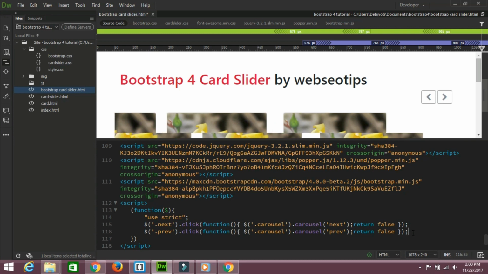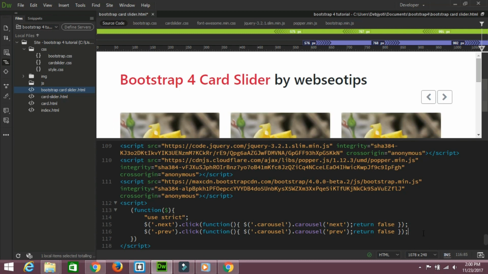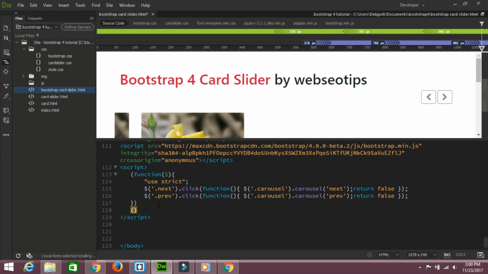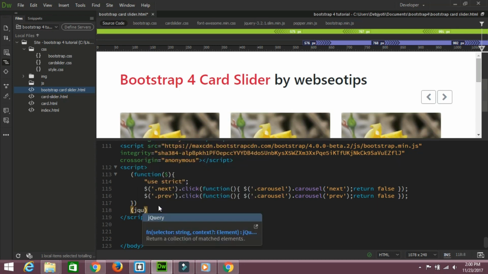Okay, so yeah, that's it, and after that come out of this function and jQuery.